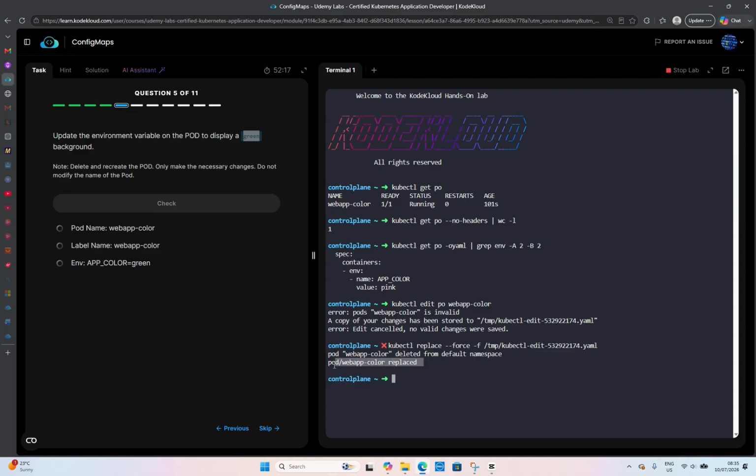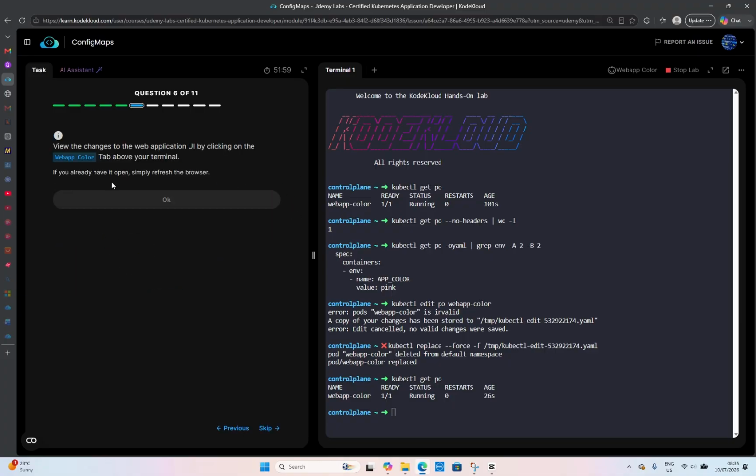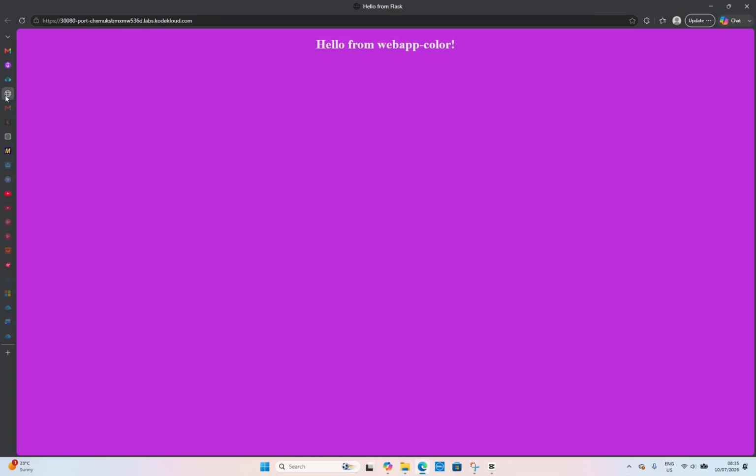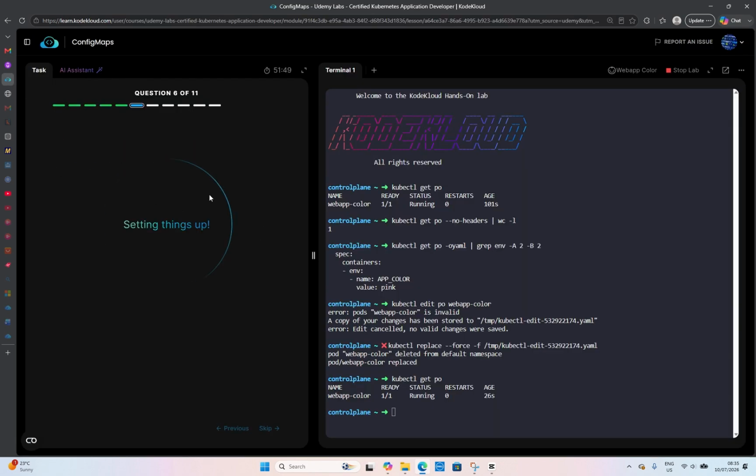So you can see that the pod has been replaced now. So let's see if that pod is running. So that pod is running. And if I click check, everything is good. Now we can refresh this page. The color should be green. So that is okay.